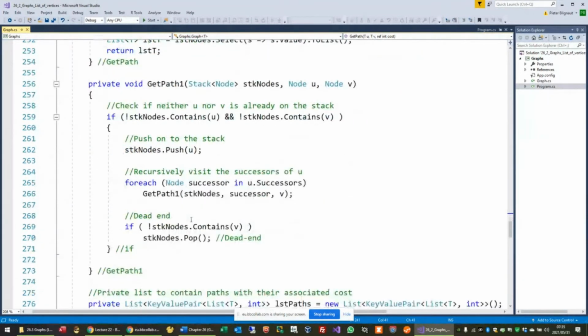So in order to get the path, we need a stack and push all the nodes, as we were doing before. It's recursive. So we use a stack, and as we visit all the nodes, we push them on the stack. And when we get to a dead end, and it's not the one that we want, we pop them, and we pop them as we go back up the hierarchy of nodes that we visited.